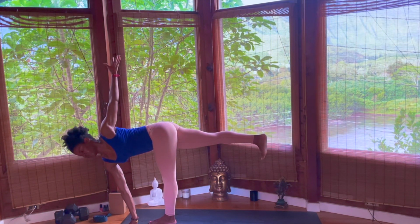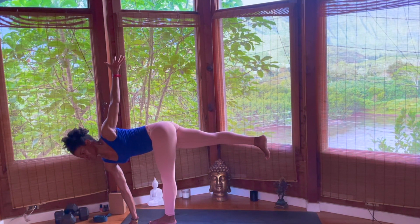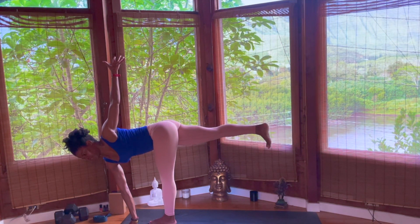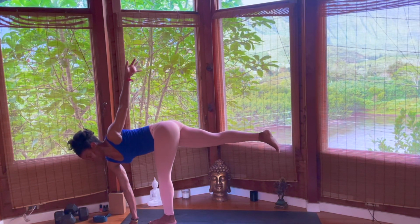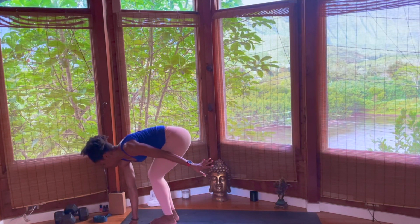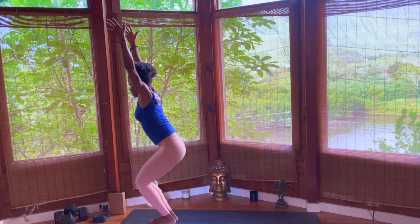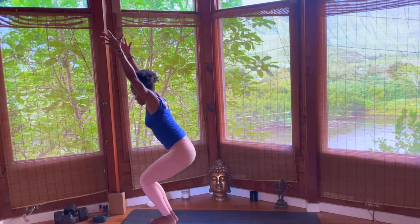Rotate, maybe the left hand reach high. Notice your breath. Working that right leg up without distorting the left hip. Everything is in alignment. Right leg to meet with the left quietly into your chair pose. Big toes touching and tailbone is under. Find your smile and breathe into this chair. Be happy to be in chair.